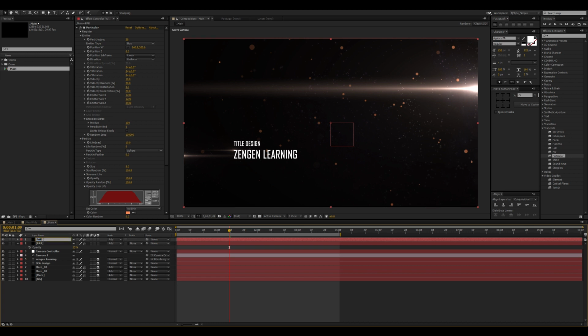Now awesome people, I'm going to duplicate this particular layer, and I'm going to rename this to particle underscore small. What I'm going to do is create some more details with the particles, but I want them to be very, very small particles. So I'm going to change the size in this new layer to 1, and I'm going to increase the particles per second to about 500.